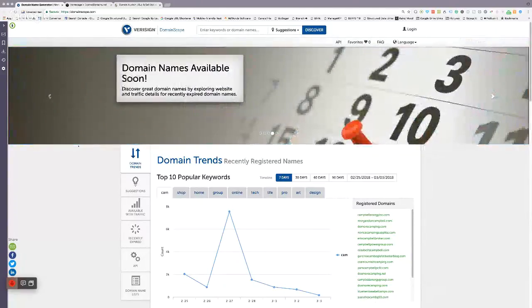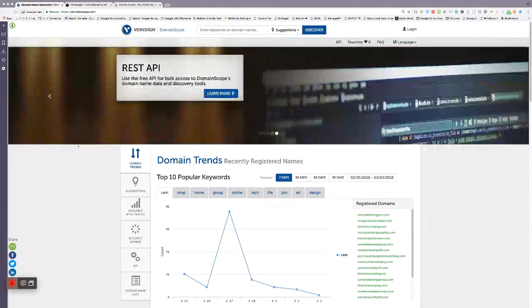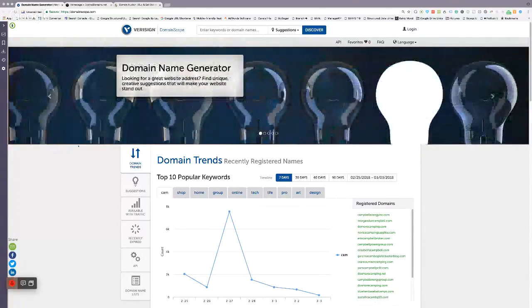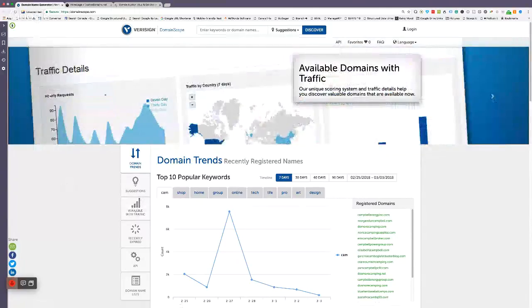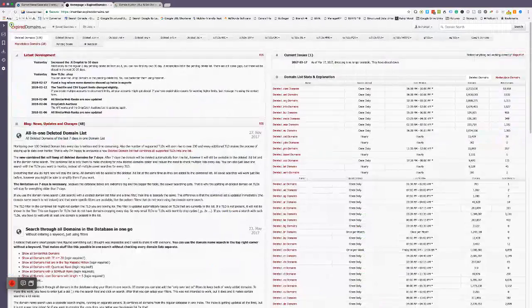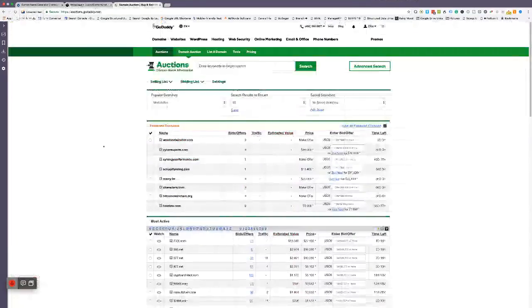This is DNS traffic, though. We've bought domains from here, and the DNS traffic says there's a whole bunch, and then some we don't see any. It's helpful to find domains that have traffic. If it has traffic, then that's great. Let's give it the benefit of the doubt, and if it's a cool name, then we'll go with that too. The other site I like to use is expireddomains.net. This one's free. You do have to sign up nowadays, especially if you want to do exporting. And then finally, I'm going to go with GoDaddy Auctions. To get this one up, we're just going to start doing a search real quick.